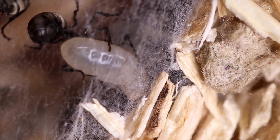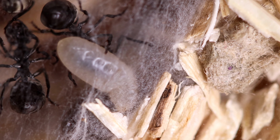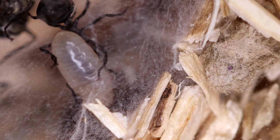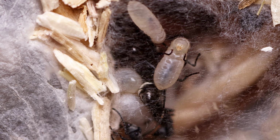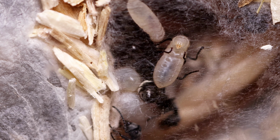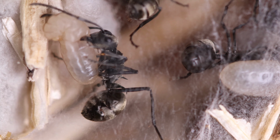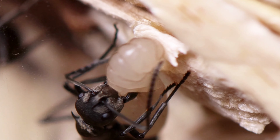In almost every chamber, the ants are busy covering everything up and making sure the plexiglass is covered. The ants make sure the larvae are well fed with protein, as the larvae use this protein to produce their silk. But instead of using their silk to transform into a cocoon, they use it as a glue gun and glue pieces of hemp together. Or they will use it to create entire curtains.